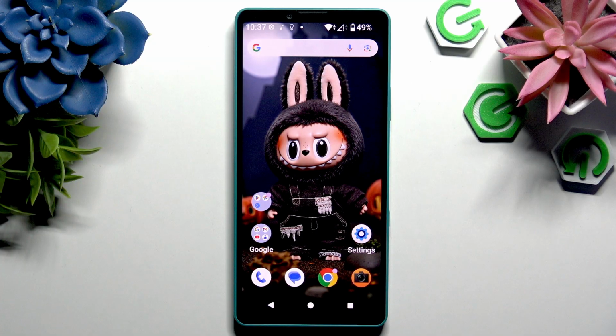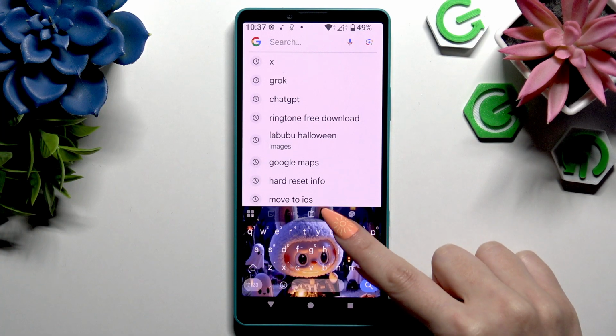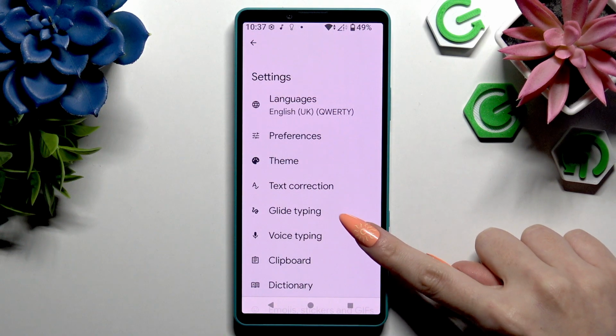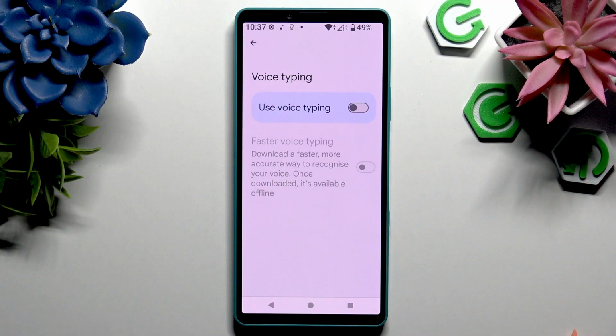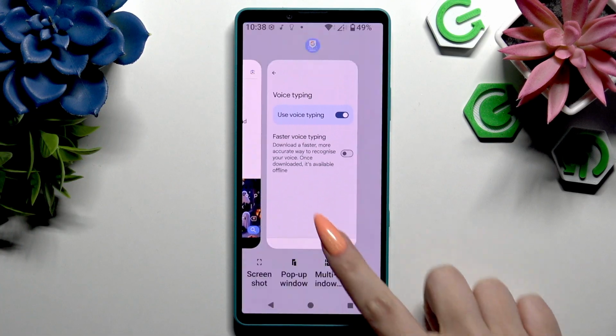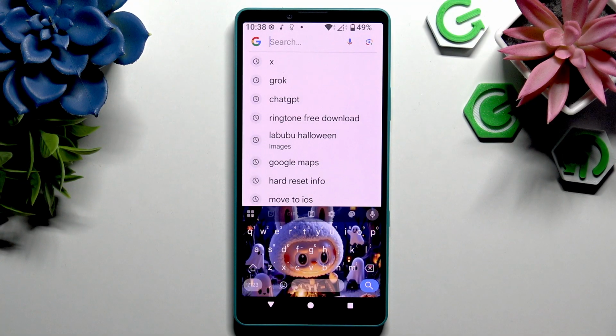You need to begin by launching Keyboard, which is Sony's default keyboard, and clicking on the microphone icon at the top right corner. If you can't see it, don't worry, just click on the gear icon here, tap on voice typing, and use the gray switcher to activate it. Then go back to Keyboard and tap on no visible microphone. When you're ready, start typing.